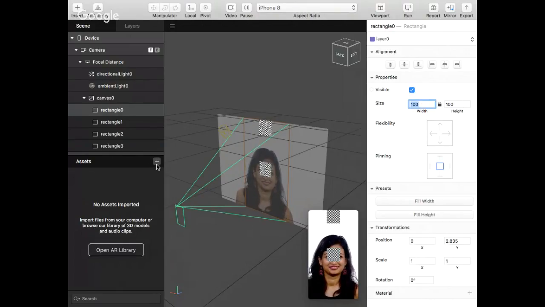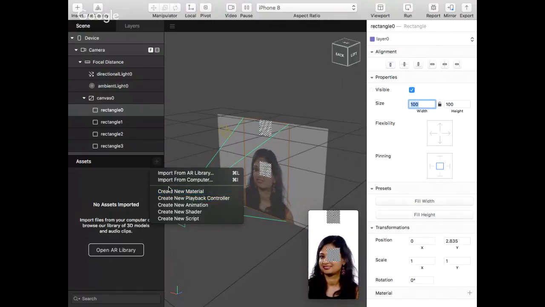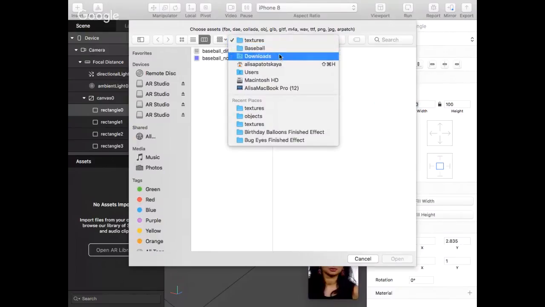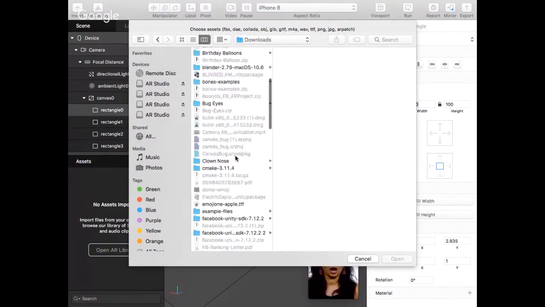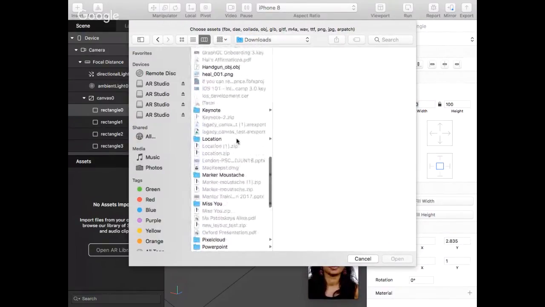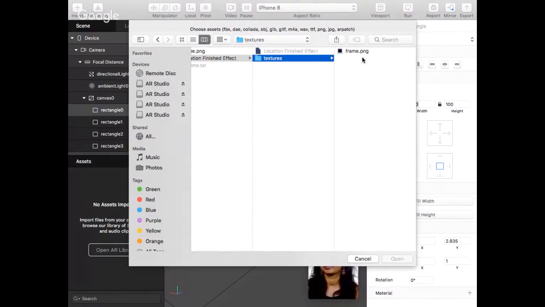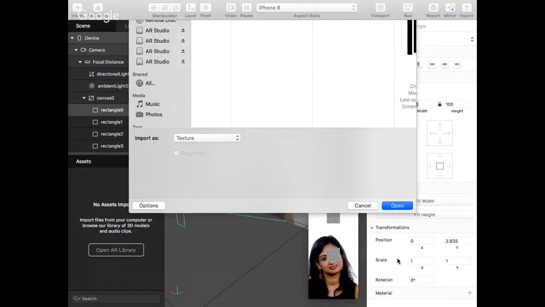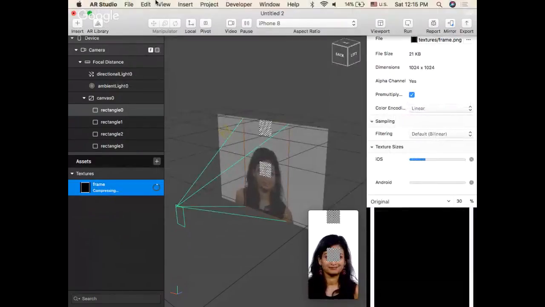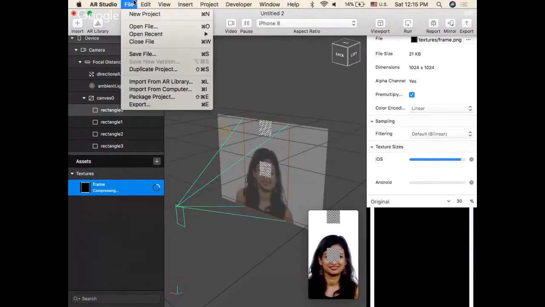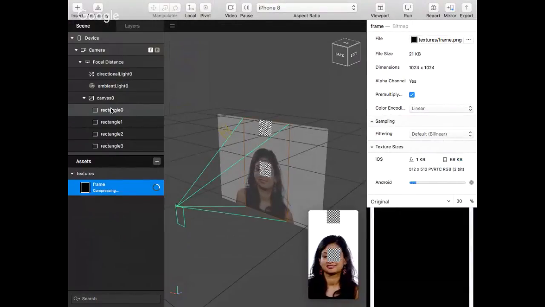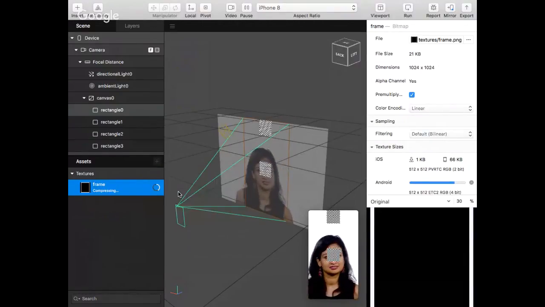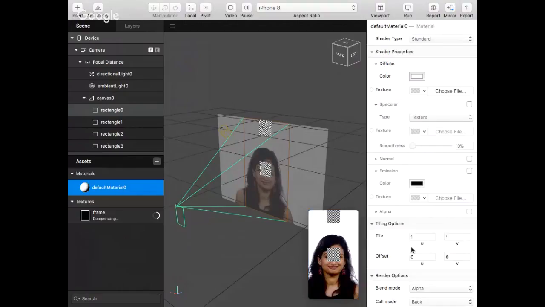I will also import the materials first. Import location. So here I will import first of all the frame texture. I will also create a new material to add some color to my rectangles, to add this blue color to the rectangle.